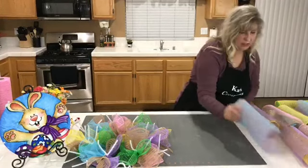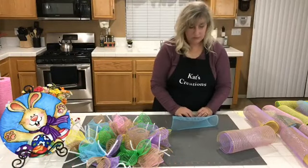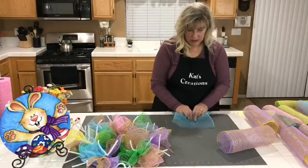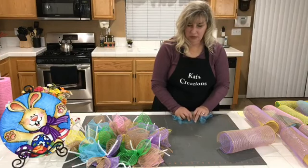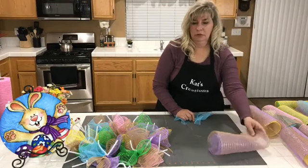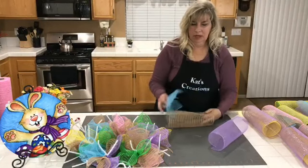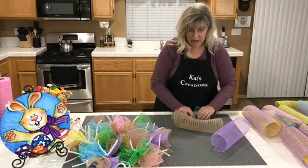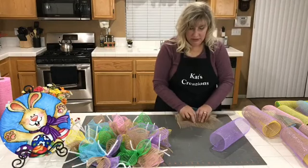Blue and purple, yes. Okay, so now I'm dropping to the outer rings. Teresa Chavez says, the reason why I said right back down is because I can't tell if you tie more than one wire. Do you understand my question? If I tied more than one wire, when you were doing the work frame. When I'm doing the work frame, I put just one wire on each of the 6 inner frames. And as soon as I finish this one, I'll show you again how I did it, because I kind of threw this one out there and said, voila, it's done. But I'll show you what I did.